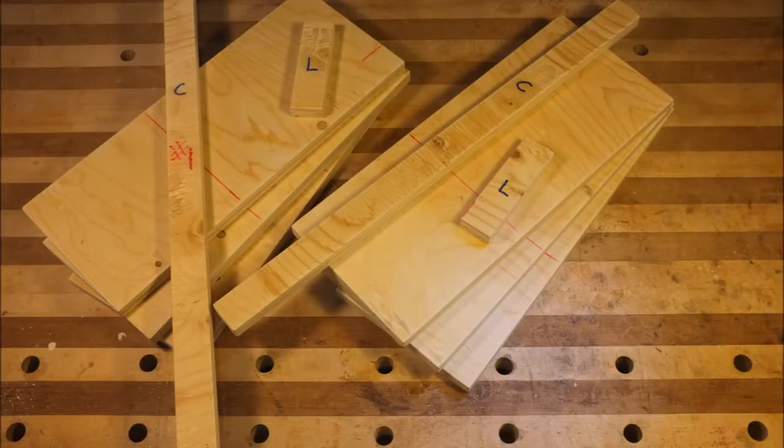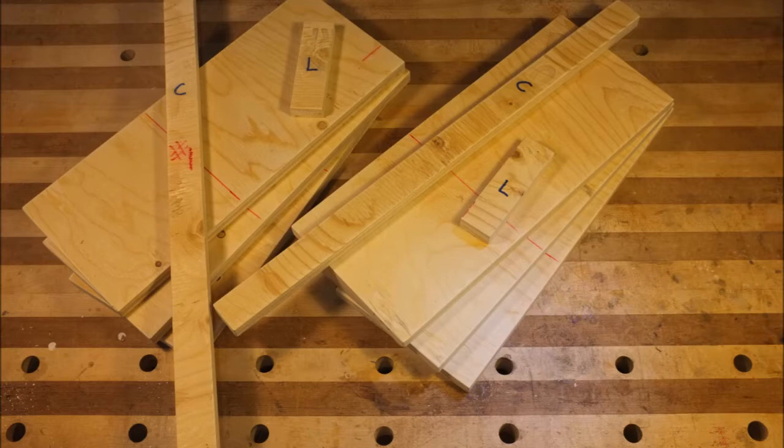Here are the pieces needed for the mobile base. They're all from three quarter inch construction grade plywood. There are six panels measuring 17 by 7 inches. Two cranks, 24 inches in length, one and a half inches wide. And the two short links, also one and a half inches wide, five inches long.